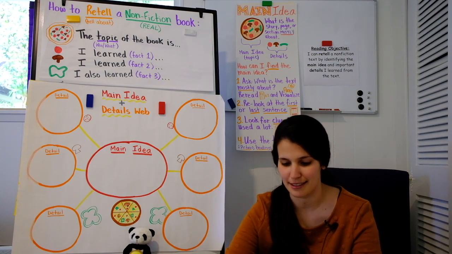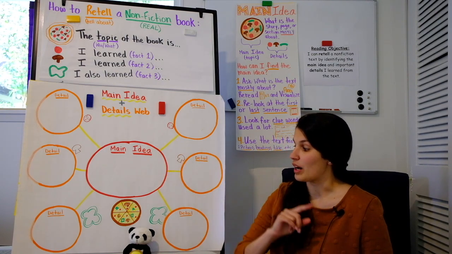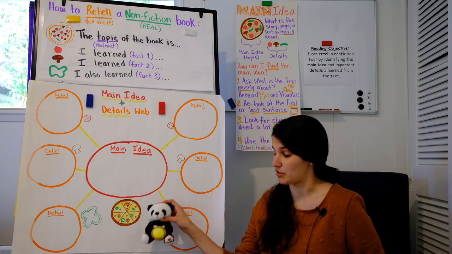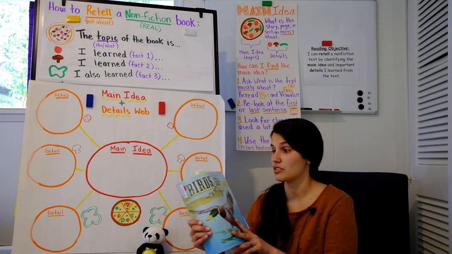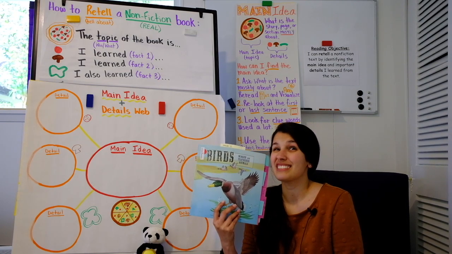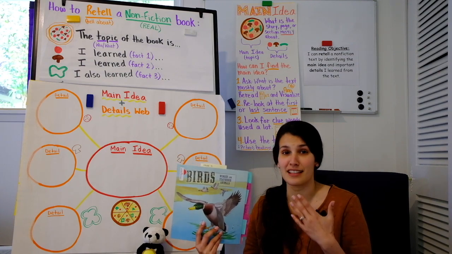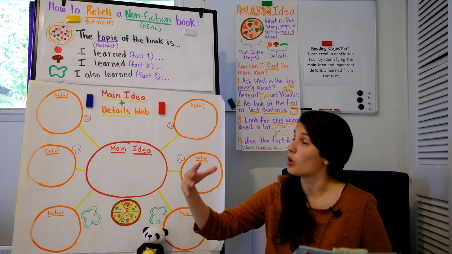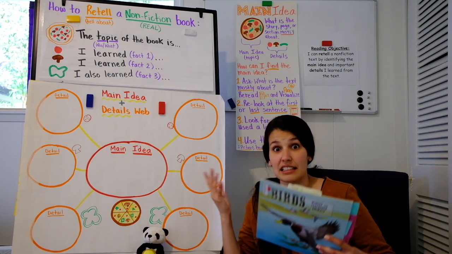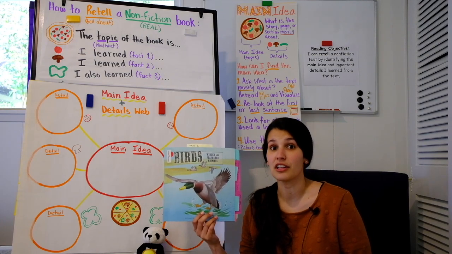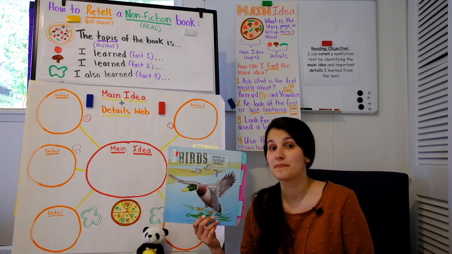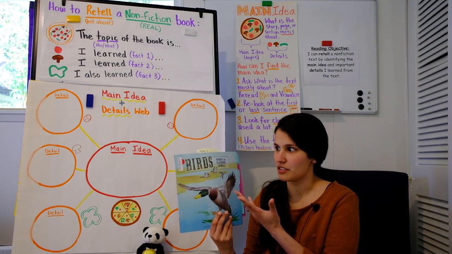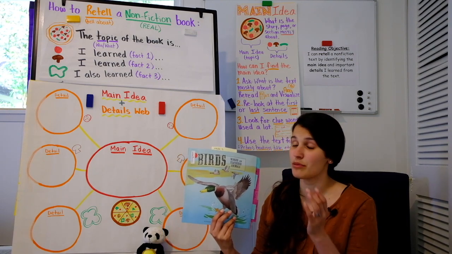Okay, let's get started. We are going to review how to find main idea, because to be honest, today when me and Eggy were talking about this book, Birds, Winged and Feathered Animals, it was kind of hard for me to think of the main idea. I knew the topic. The topic is who or what the book is about. What do you think the topic is? You can tell your partner, the topic is... Great, you probably said, the topic is birds. You're right, that is the topic. That is what the book is all about.